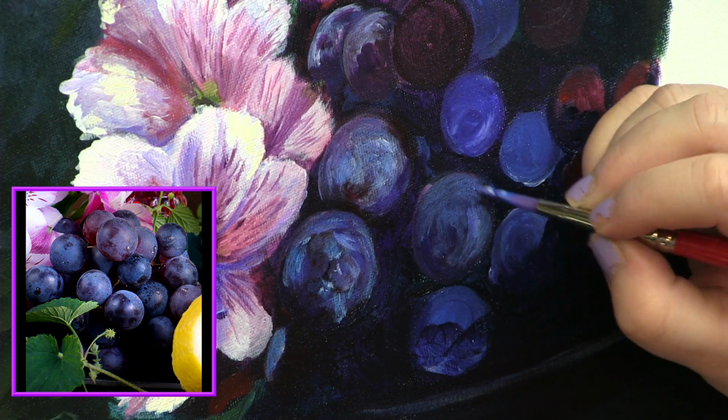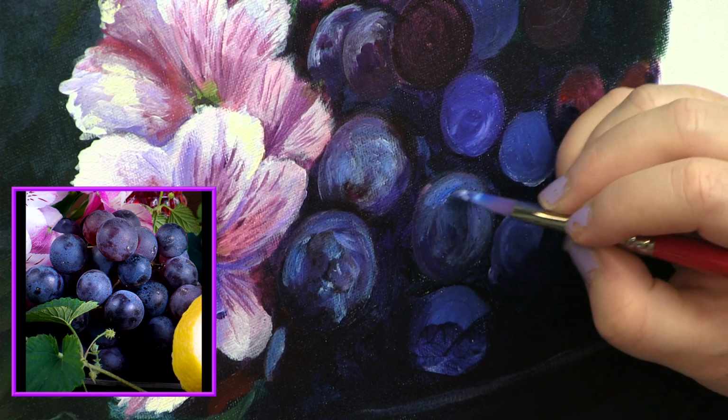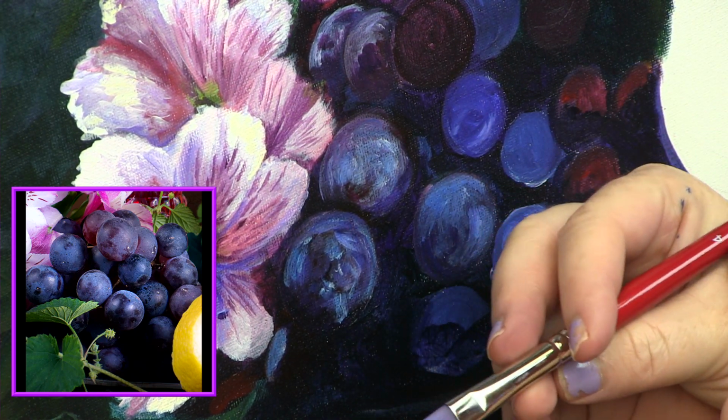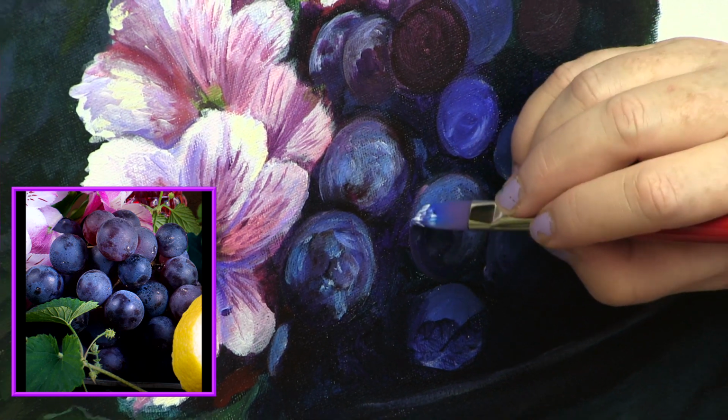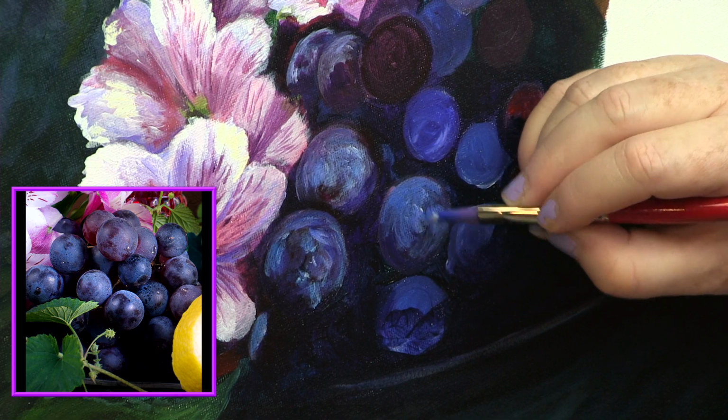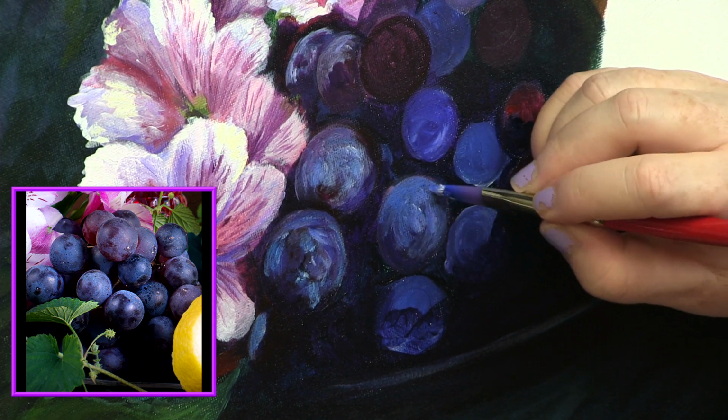So just continuing to shade this up. Now, what brush are you using right there? This is my number 4 cat's tongue, still on the same one. Okay. We just saw the edge of it, so I wasn't sure if it was a round brush. No, this is 5 brushes in one.